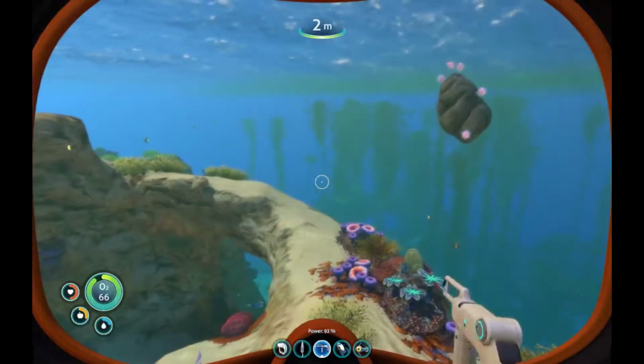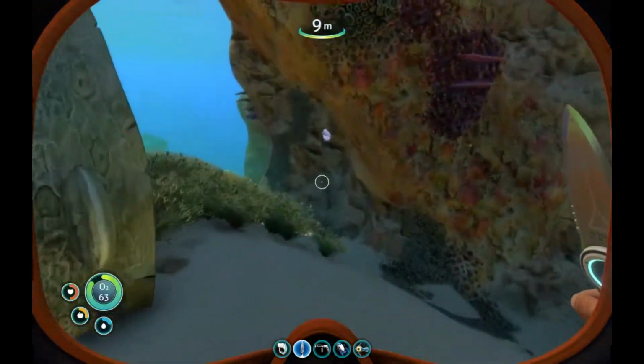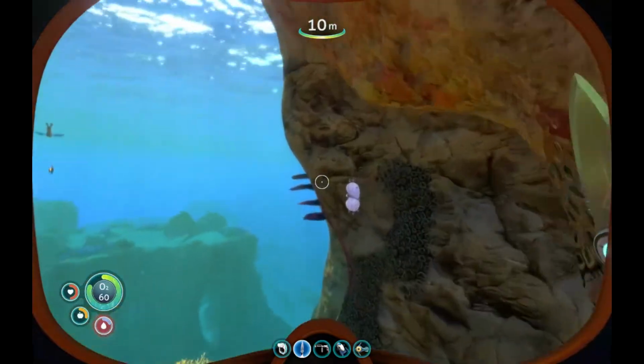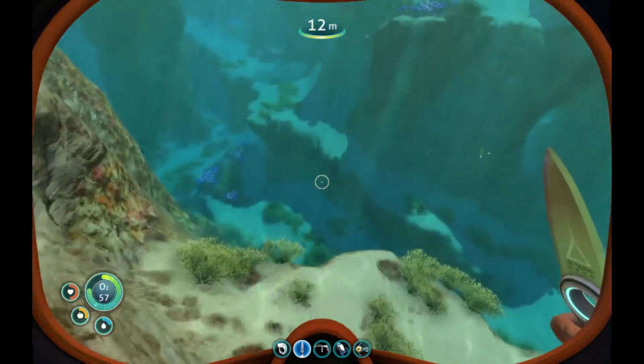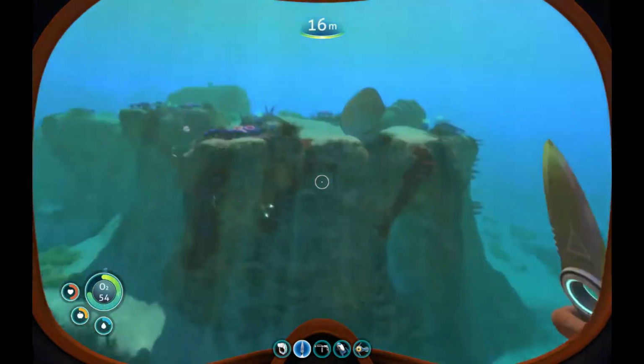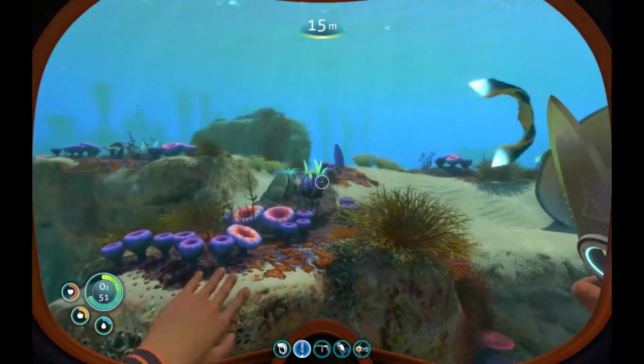Almost too fast with the Sea Glide now. And there's an upgrade, or at least there was. Maybe it doesn't exist anymore. But there used to be an upgrade to the knife where you could superheat it, and then if you killed one of these fish, it would automatically cook it.